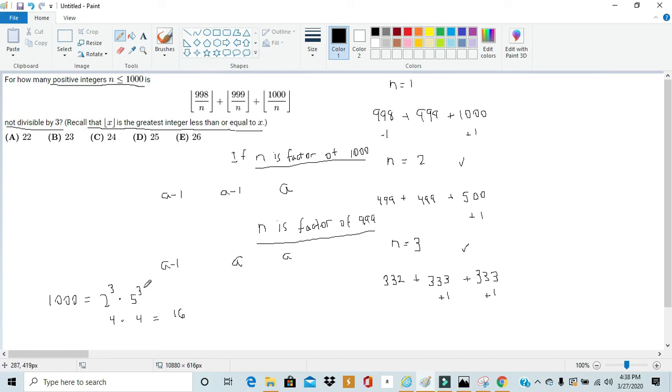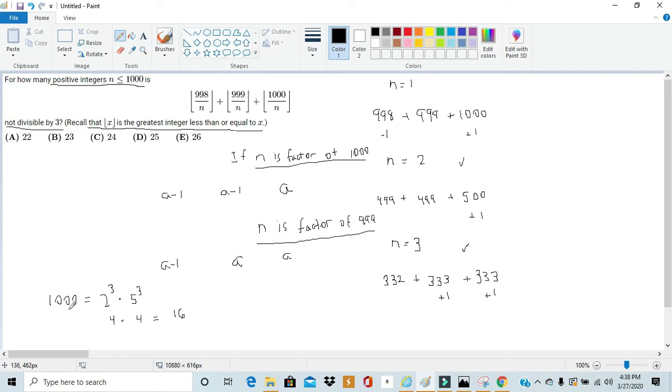And this trick works because essentially it runs through all the different powers of 2 that could go into 1000, which is in this case the range 2 to the power of 0 to 2 to the power of 3, which gives us 4 numbers. And then it matches those up with all the different powers of 5 that could go into 1000, which once again is 5 to the power of 0 to 5 to the power of 3, giving us another 4. And then it just multiplies the 2 because these are 2 independent counting events.